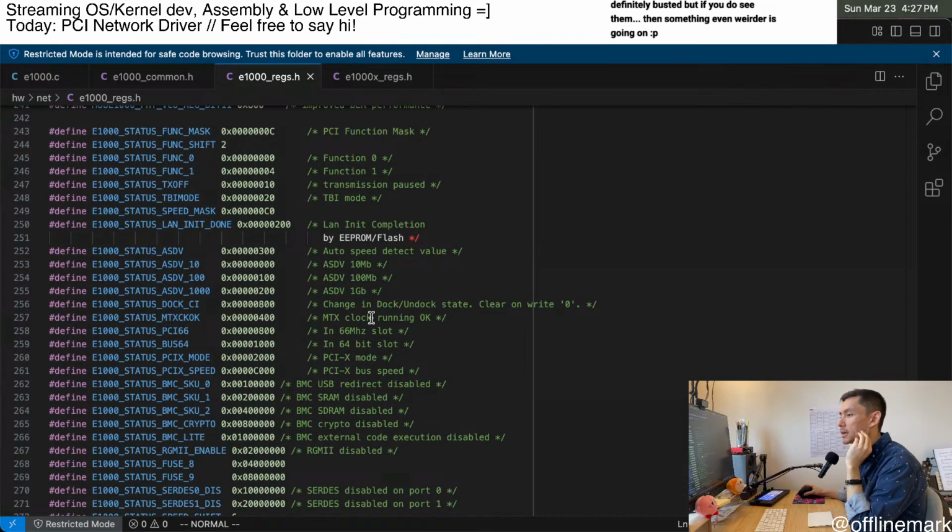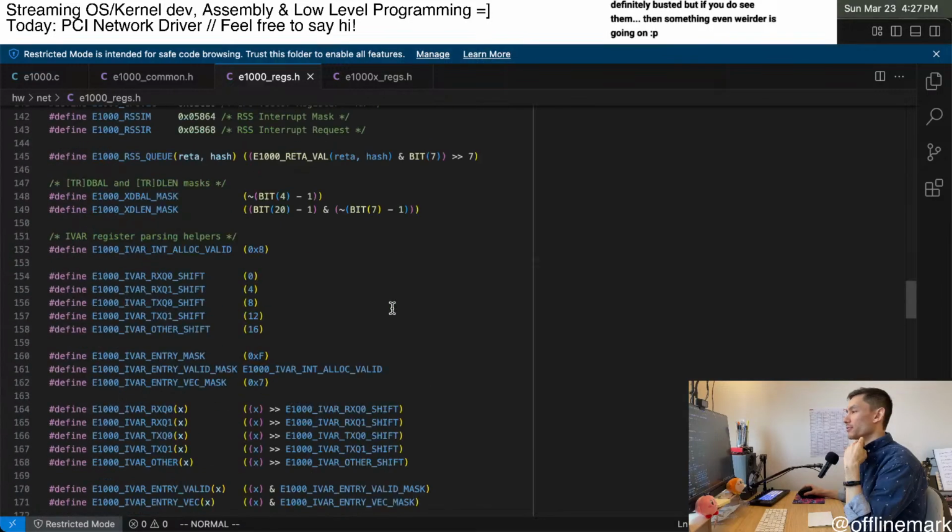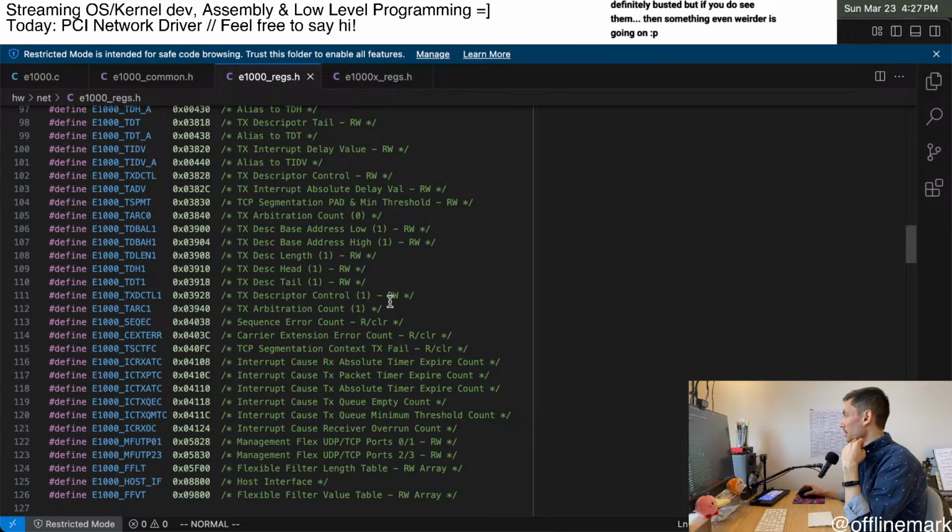Yeah, so the suggestion is to find the code in QEMU that writes the pcap file and then add a bunch of prints to see if that's happening or not.